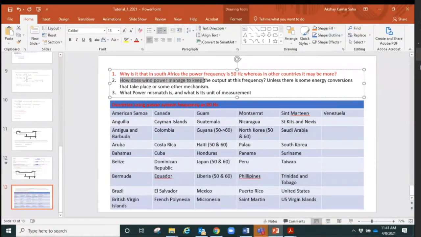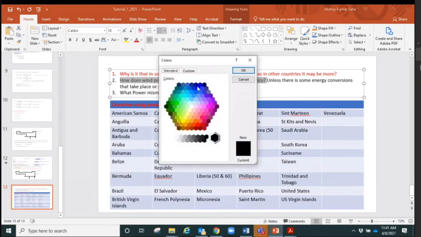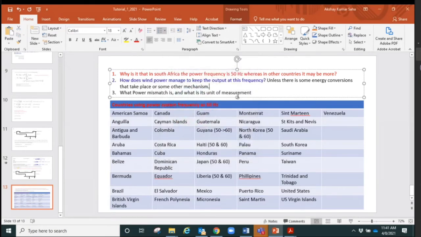So now the next question, how does the wind power manage to keep the frequency? It's the same thing that I was describing for the thermal power generators, that when the frequency changes, it goes to the rotor. Either the rotor will start spinning at a higher speed because N is equal to 120 F over P, or it will start spinning at a lower speed depending on the frequency if the load demand is too much.